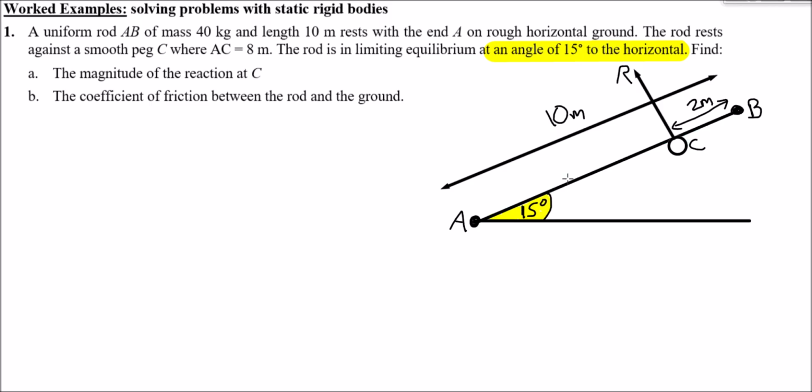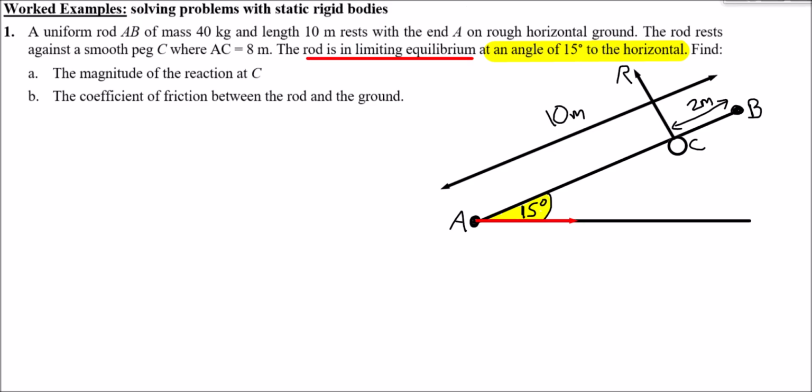Well, it wouldn't slide up, B wouldn't get higher. That would just be weird. If anything, A would slide down this way. It'd slide down to the left. Friction will always oppose any possible motion like that, and so the friction must be working to the right to prevent it from slipping to the left at A. So we can add in this line here for the friction, but we're also told that it's in limiting equilibrium.